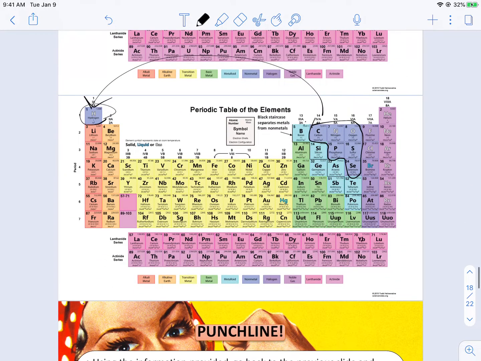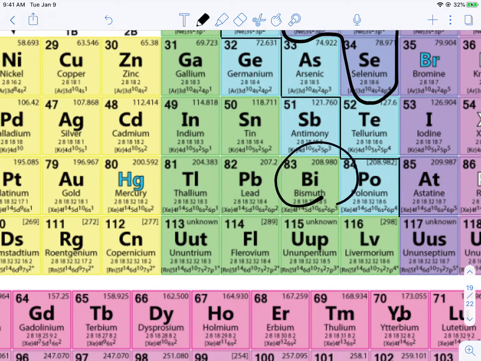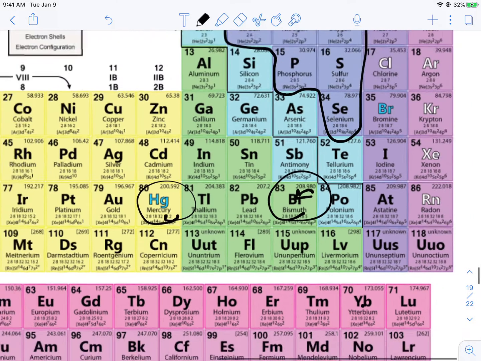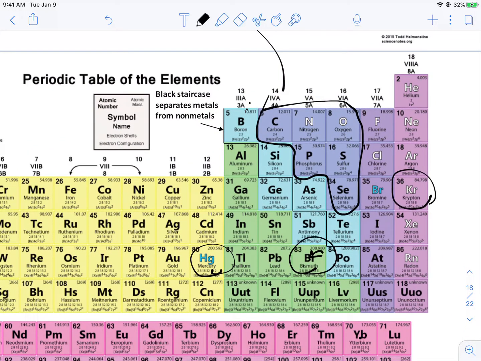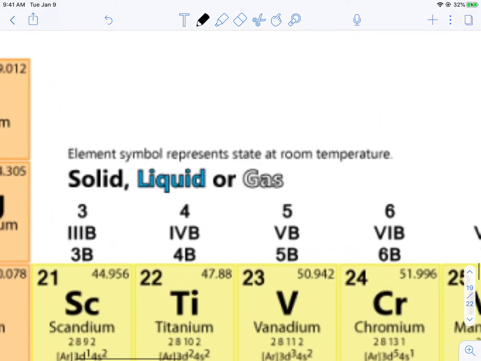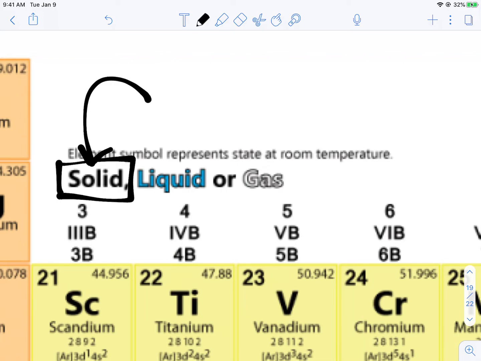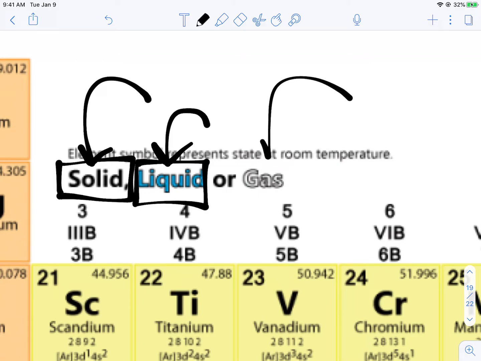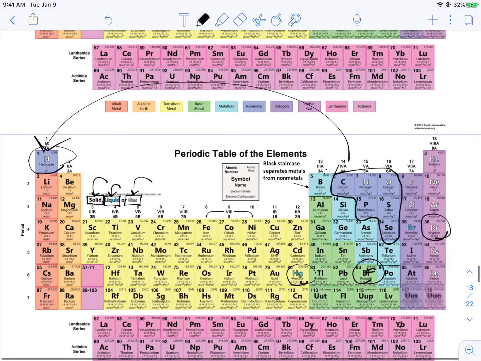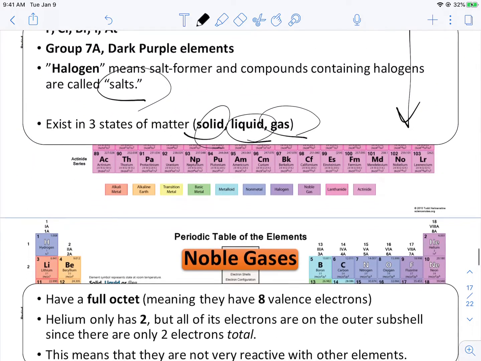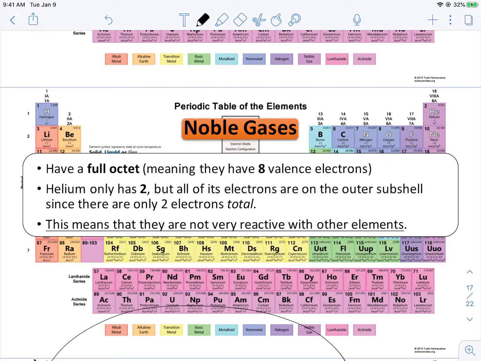And I'm going to point out something. If you notice on this periodic table, you'll have many symbols, most of them written in black, okay? There's an occasional symbol that is written in blue, and there's a group of symbols that are written in white. If you go right here, that means the state of matter. If they're written in black, it's a solid element at room temperature. If it's in blue, it's a liquid at room temperature. And if it's white, it is a gas at room temperature. So that's why they're written in different colors.